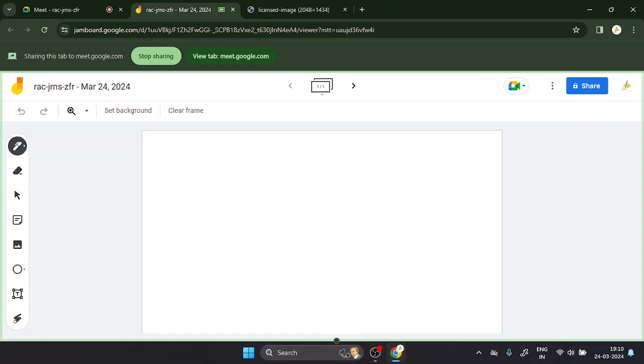So this is the session three for the periodic table. Actually, we can say session 2, because in the first session we discussed the periodic table and some important terminologies related to it. We discussed what groups are, what periods are, and we discussed valency and atomic size, all of those things.